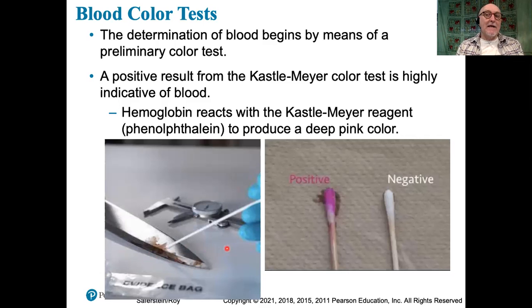Does it have a very high hemoglobin content? All you have to do, take a small sample. It can be very, very small. This is a very sensitive test. And then you test it with Kastle-Meyer reagents, which is a simple set of drops that you add to your swab. This is what a negative looks like. You should always do this. You should always have one swab that just has water or something on it to make sure that your reagents are working properly. So if you get a negative control, this is what a positive looks like.